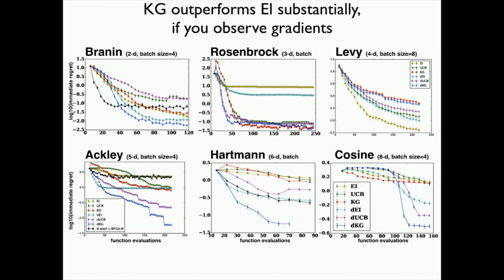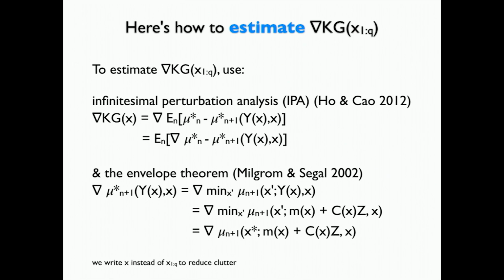So this is running parallel Bayesian optimization, where this is on a log scale, the regret, the difference in solution quality between the previously evaluated point that we think is best and the actual global optimum, comparing against a variety of different methods, including d-KG. So this is derivative-enabled knowledge gradient. This is the expected improvement. We're also running just multistart L-BFGS, so not a Bayesian optimization method. And you'll see consistently, not in every case, that you get a lot of value by doing this.